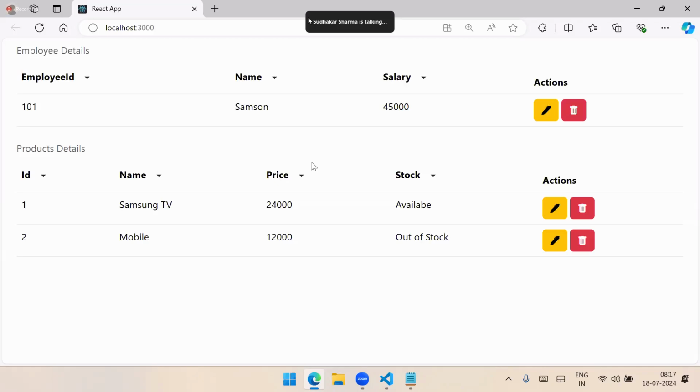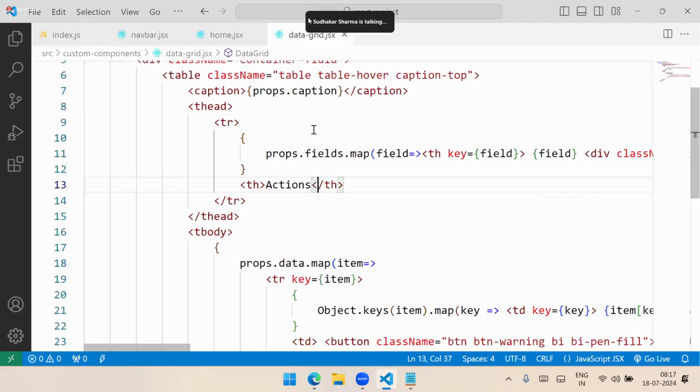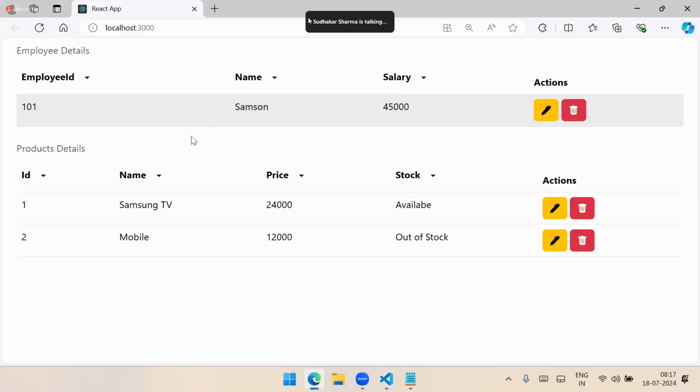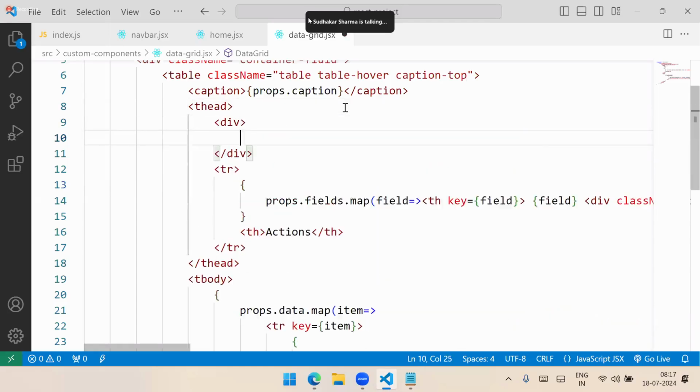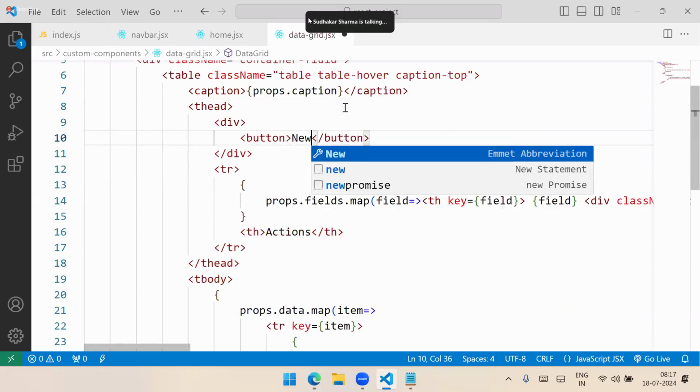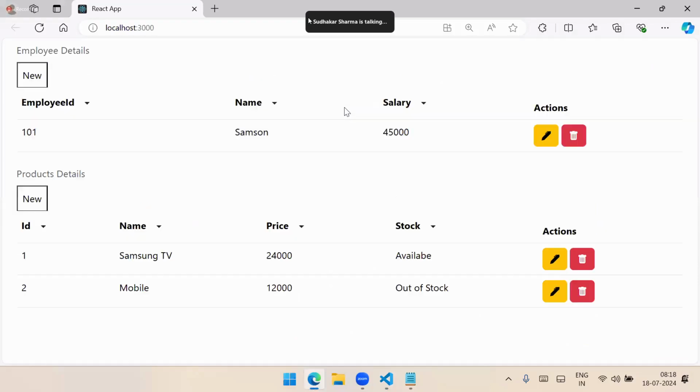Now in this grid, suppose I want to provide a facility to add a new record. That means I need to add a new record into the table. So in this table, in the header itself, suppose we have a div with a button as New. It is going to give that New here.